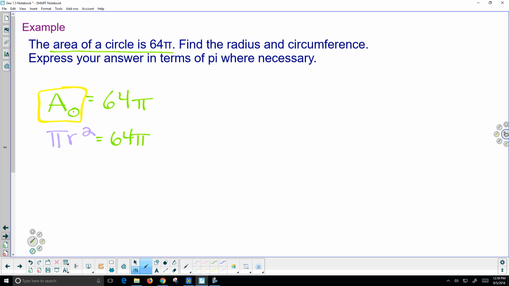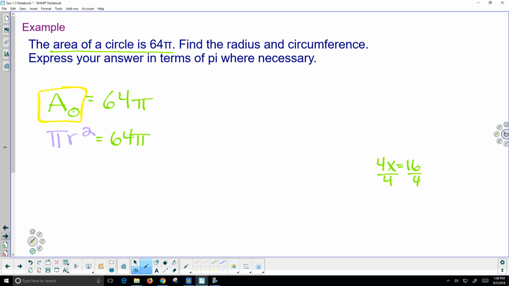Okay. Now I'm going to go ahead and do what I have to do to figure out what r is, because it says I need to find the radius and their circumference. So right now r is being multiplied by a number. If I had 4x equals 16 and I said, how would you get the x alone? You'd say, Mrs. Taylor, you're going to divide both sides by 4, right? So this is what you would do.